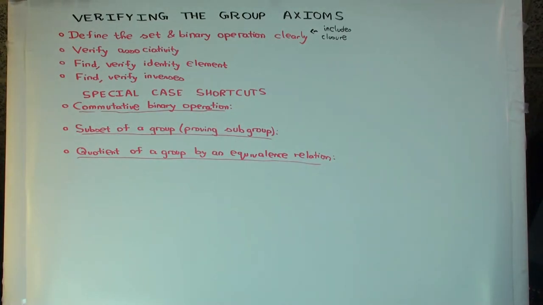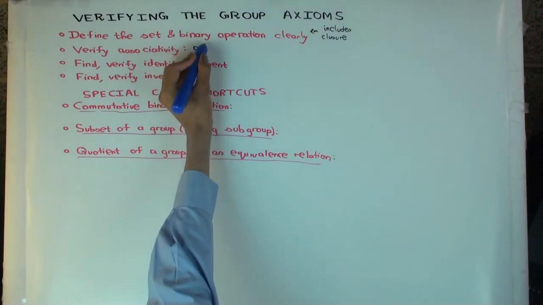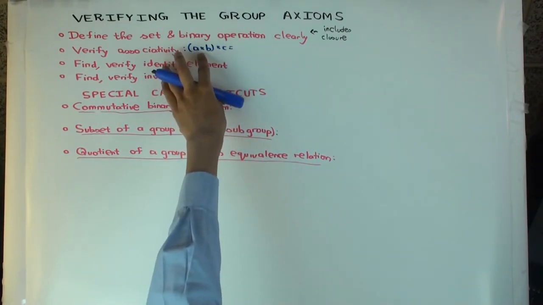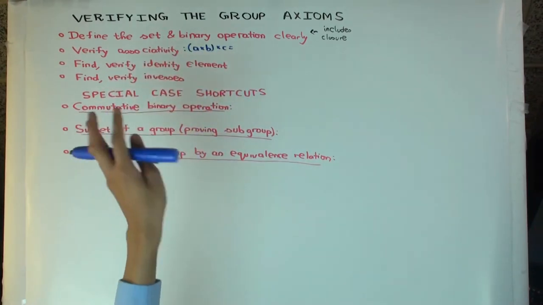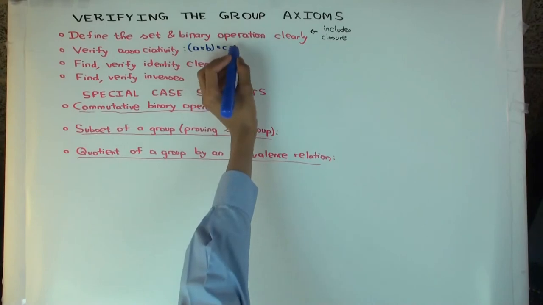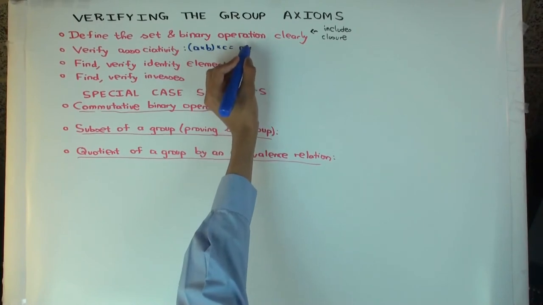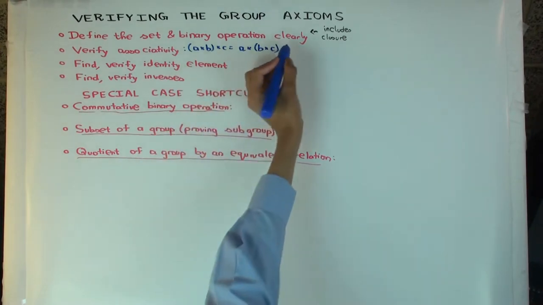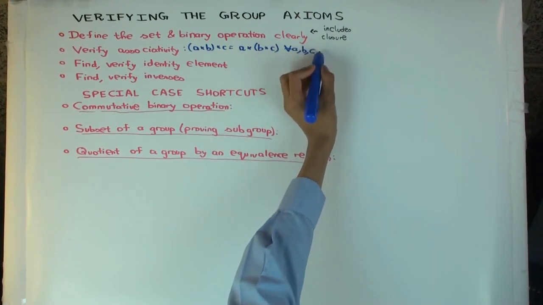Okay. Now, verify associativity. First of all, what does associativity say? What's the associative law say? It says A star B star C. So by the way, if it's already a group, you generally omit the star and just write A, B, C and things like that, right? But right now we don't yet know it's a group, so I'm actually using star. Okay, because if you have a general binary operation, it's better to write the symbol for it. A star, B star C. And where is this true? For all A, B, C in the group, right? In the set which you're trying to make into a group, which you're trying to check is a group, right?